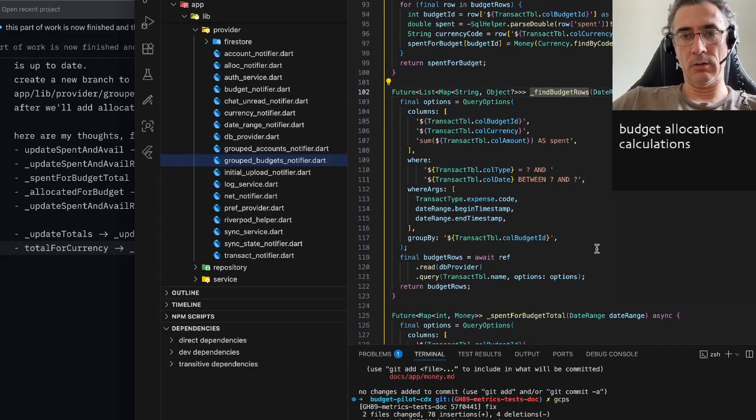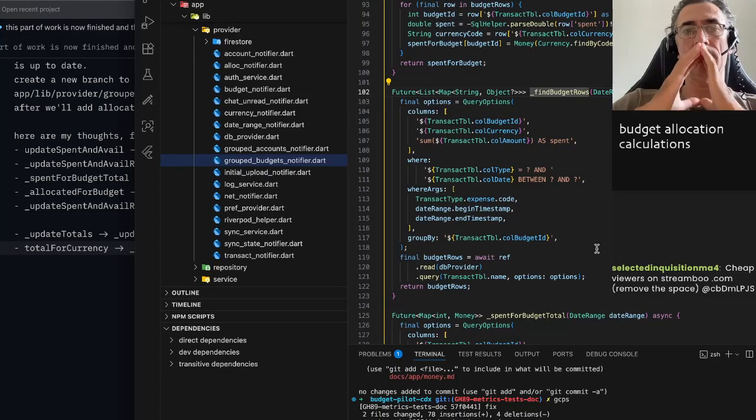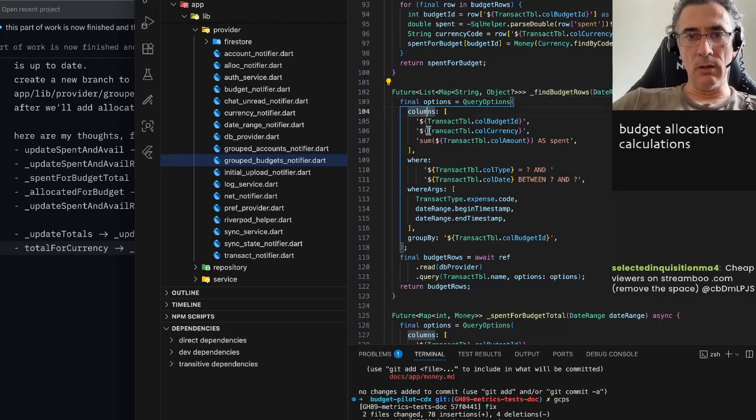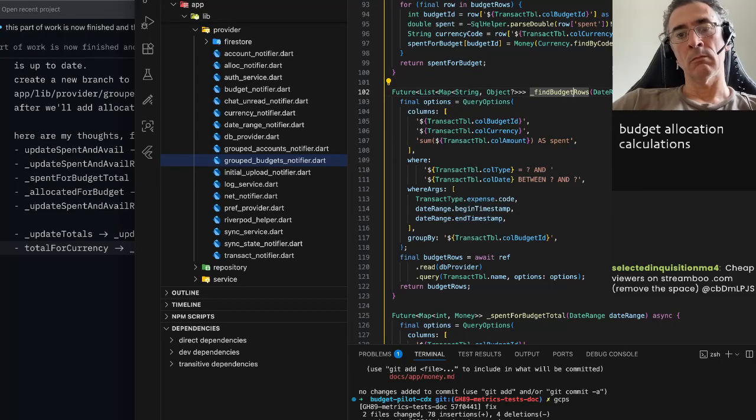Find budget rows. Not sure what that means. Let's see what table is querying. I see columns. I see where is the table? Ah, here. Yeah, it's budget transactions, really.